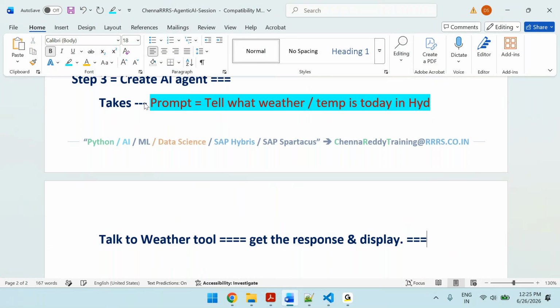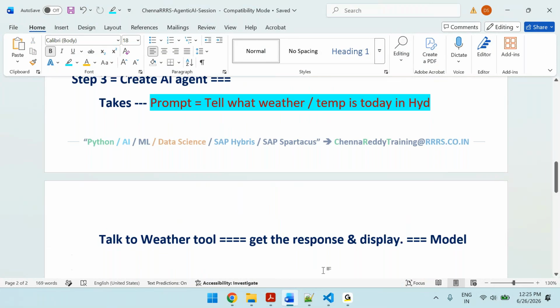In between, there is a model also, which is going to do the reasoning, finding the tools, all those things, same as our Tavily search. Now let's see how do I do that.